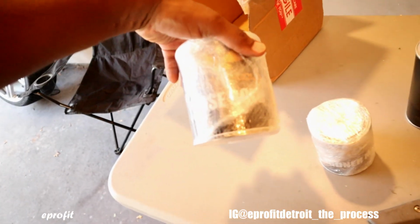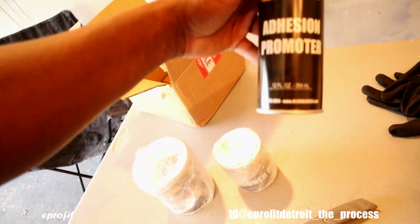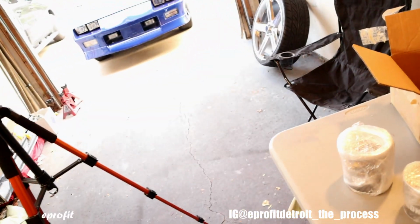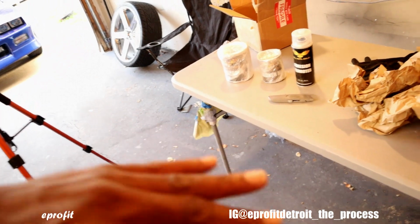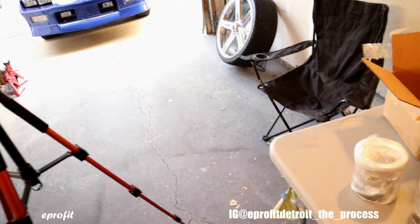This is the actual rose gold paint. This is the hardener. They got an adhesive promoter that goes on the wheels or whatever you finna spray. And I'll come back and show y'all how this all gonna work step by step. First, I'm getting ready to get my wheels prepped.